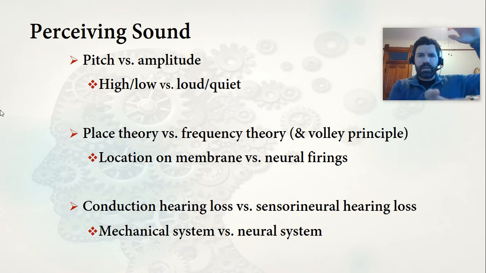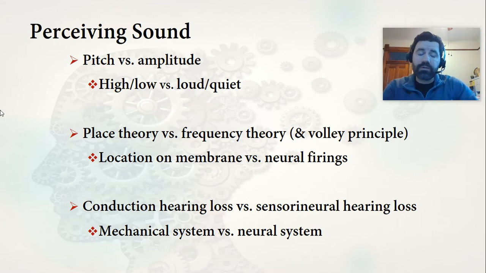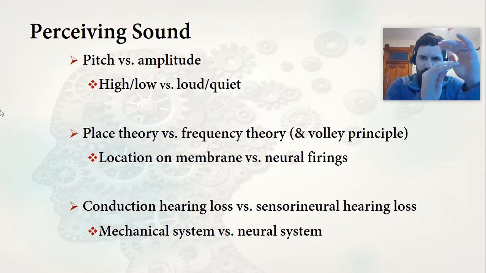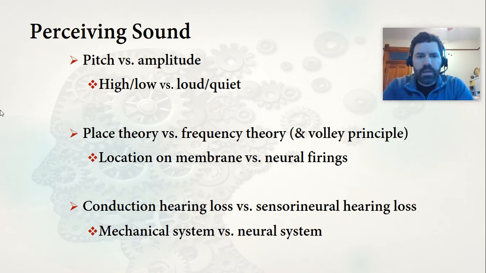Amplitude looks at the height of a sound wave. And so sound waves that have a really tall amplitude from what's called the crest to the trough produce really loud sounds, whereas short amplitudes would be quiet sounds like a whisper. As far as pitch itself, if we go into more specifics into detecting things that are high-pitched or low-pitched, we have some different theories there.